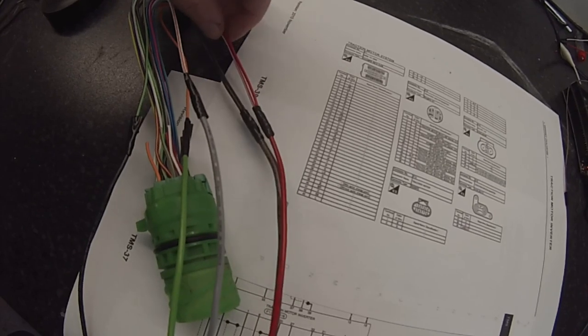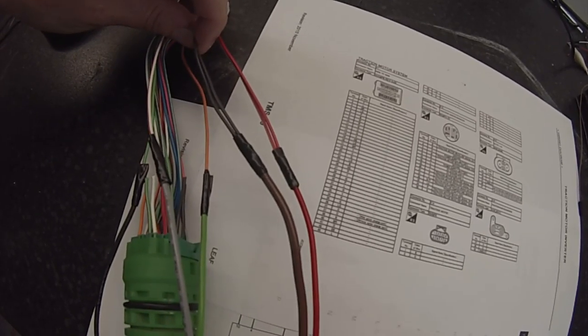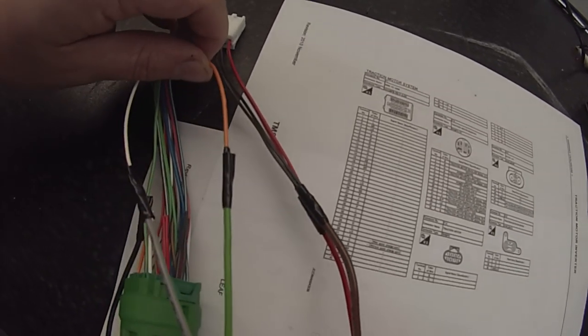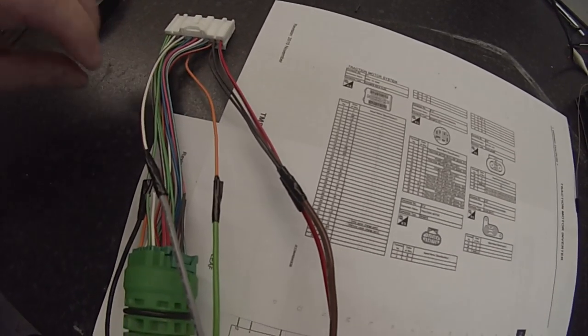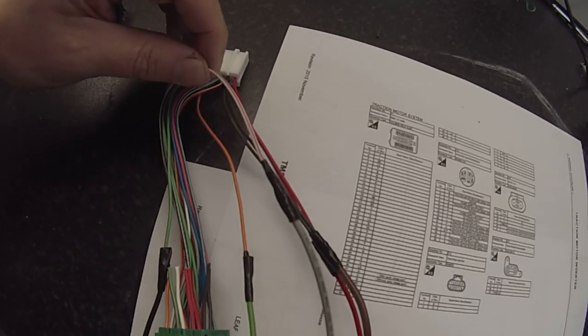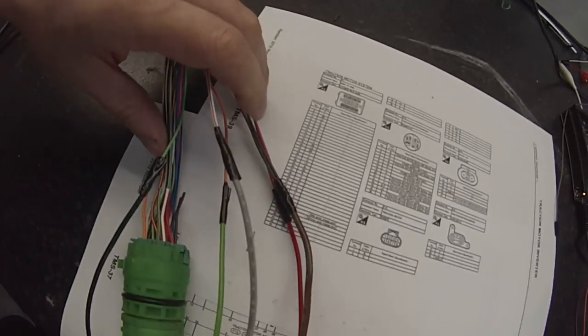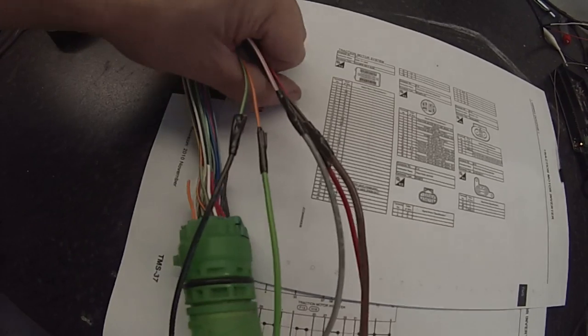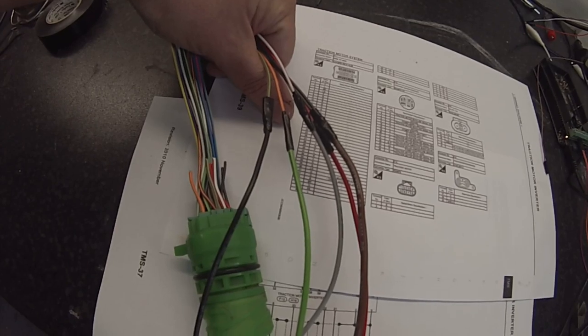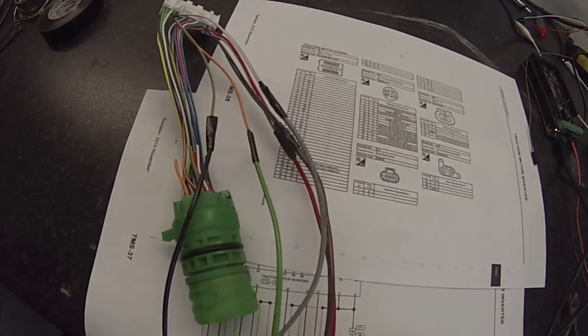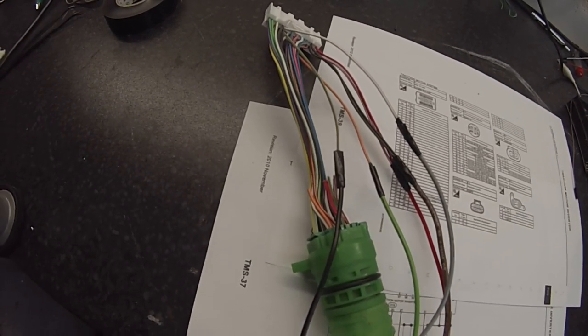These red and white stripe wires here are our permanent 12 volts. Gray is ground. Orange here is our ignition on, so we give this 12 volts when we turn the ignition on. The white red is CAN high and the green red is CAN low. And that's it. These five wires here are pretty much all that we need to connect to the vehicle to control the inverter. So the next thing that we need to do now is to connect the appropriate wires for the motor resolver and temperature sensor.